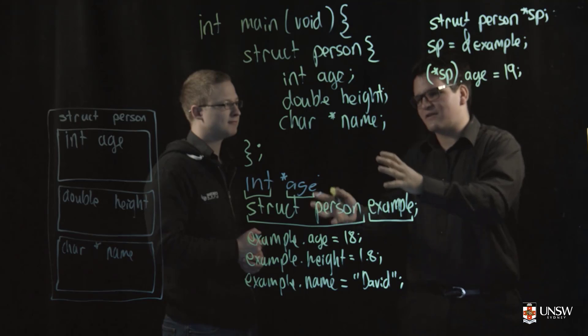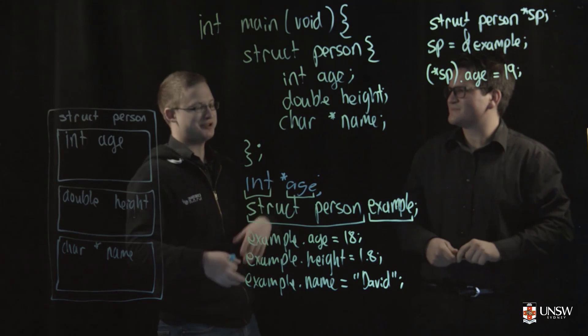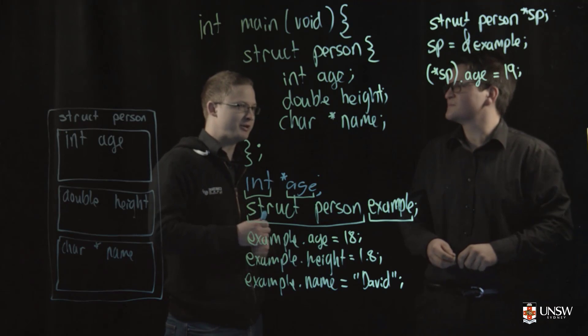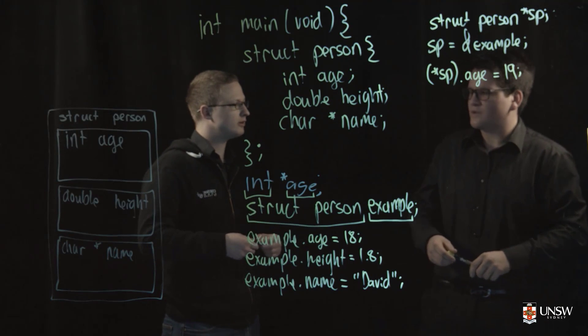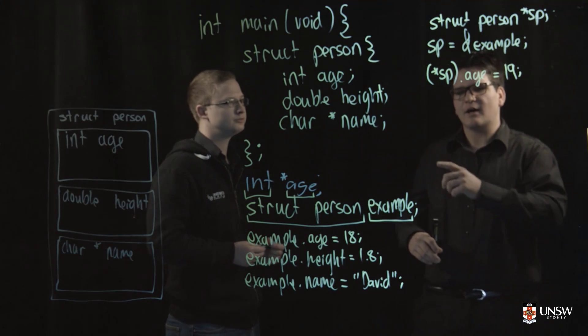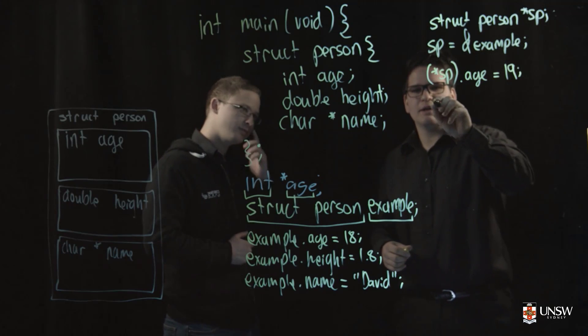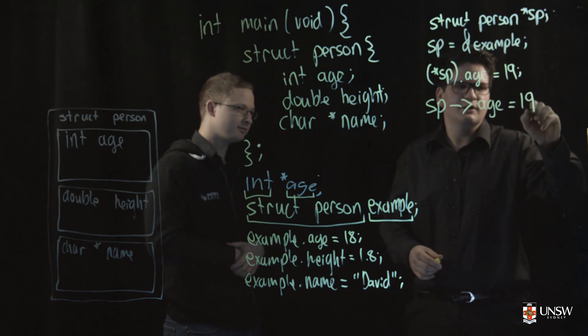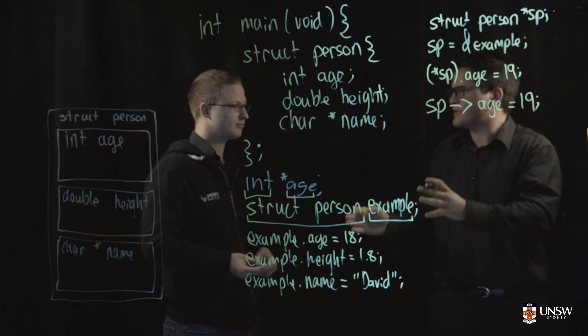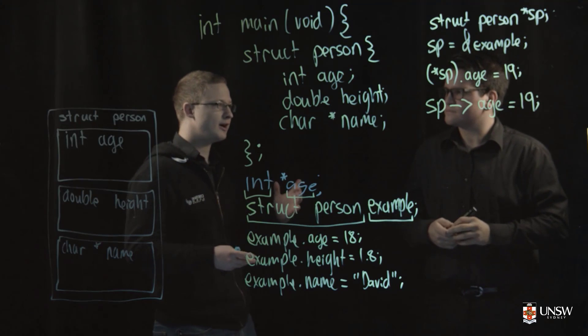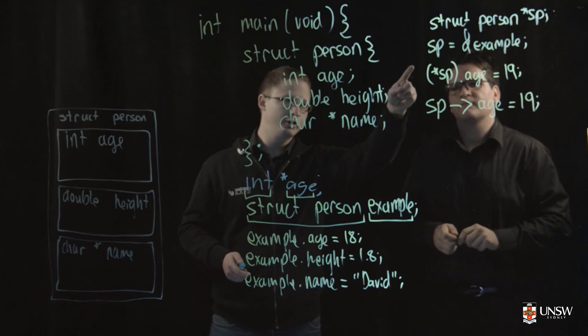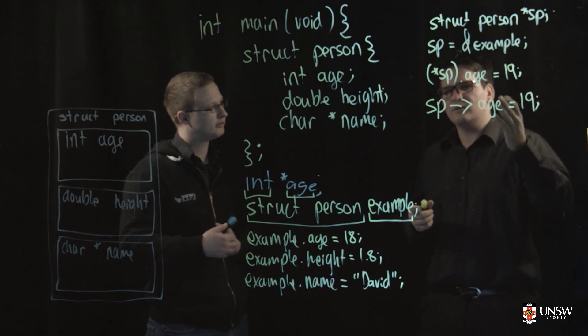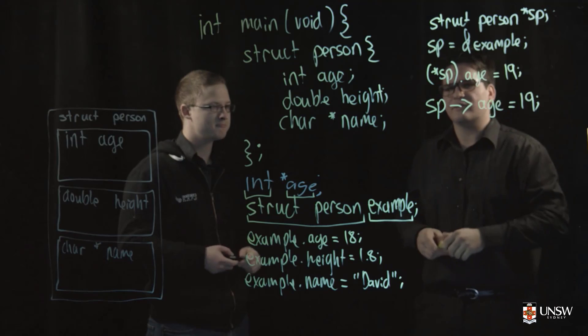Okay, yeah, I think I get it. So with the parentheses, the star, the dot, that's all a lot of typing for one action. Is there a shorthand way of doing it? Yeah, absolutely. So C does provide a shorthand method for this and it's a hyphen followed by a greater than sign. Cool. So the way we would write this is sp hyphen greater than sign to make an arrow, age is equal to 19. So this operator will both dereference first and then access the member within the structure. Okay. So if I wrote the code that way, compiled it, then wrote the code that way and compiled it, would there be any difference in the binary? No, there's no actual difference. The major difference is just in style. This one appears a lot simpler, it's less characters and easy to read. Okay, very good.